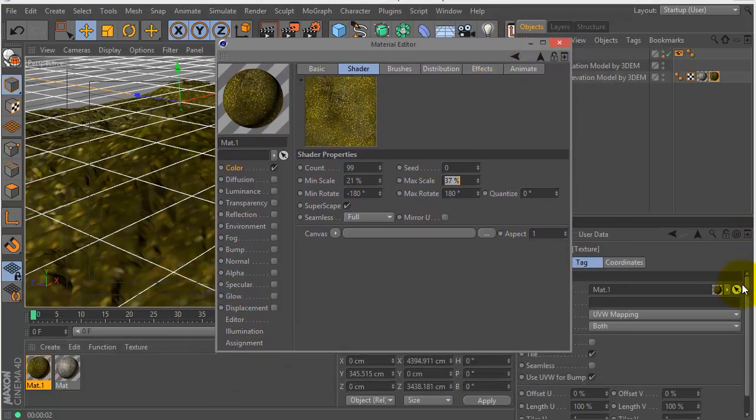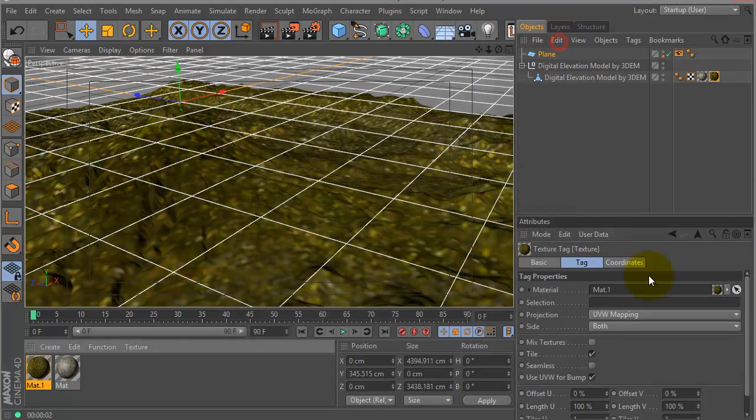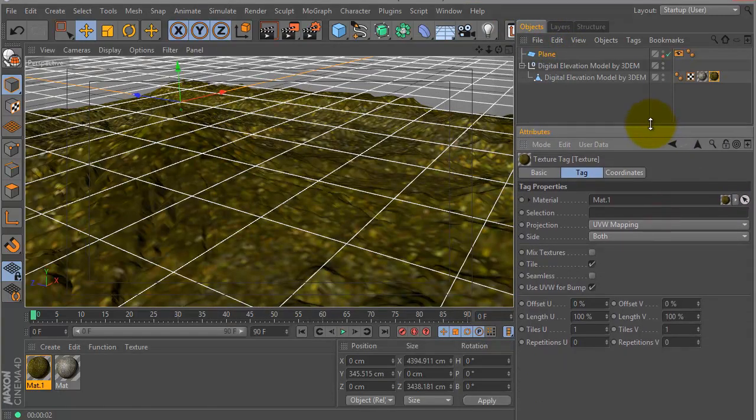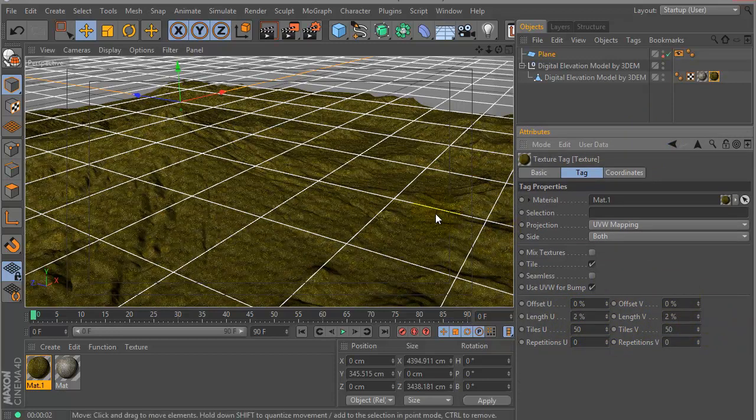Now, one thing we need to do just like before, so I'm going to go ahead and close this. One thing we need to do just like before is change the scale of this. So let's change this down to 2% and 2%. Okay, and obviously we can see that that texture is applied to our whole model.